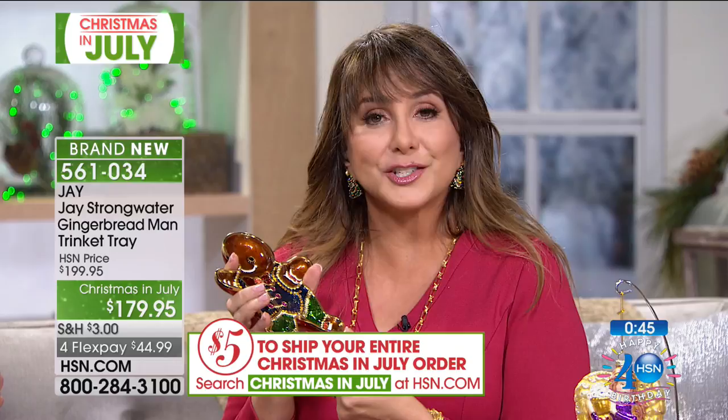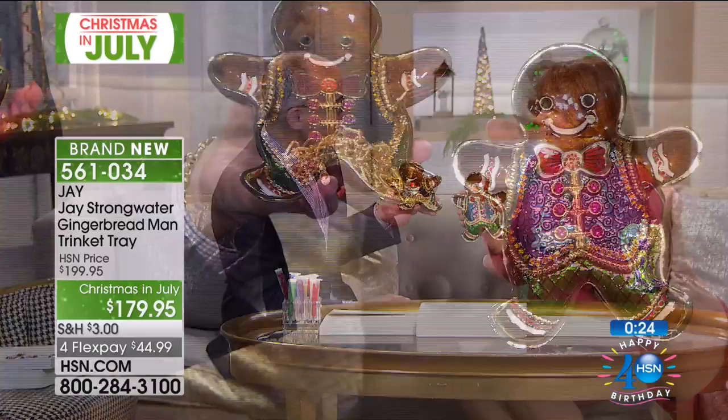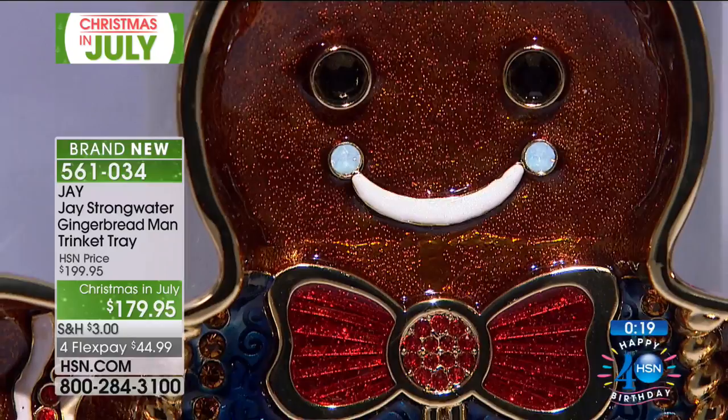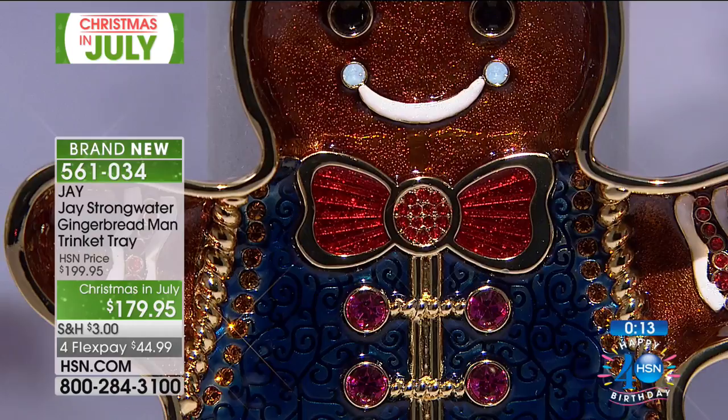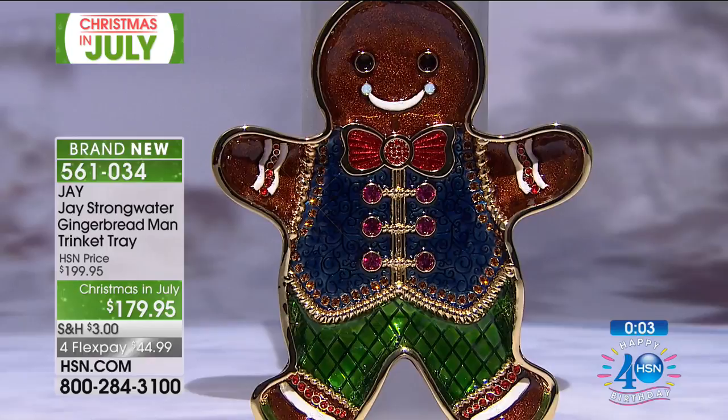Great colors — that transparent sapphire, the emerald on his pants, the cookie itself in that golden topaz. If you love jewelry and the J by Jay Strongwater, no one else is going to have this — only 80 available. When you're trying to figure out what to give that person who has everything, you want to give something personal with real meaning. Maybe you have her over for a cup of tea, serve gingerbread, and then hand this to her as a gift — she'll love that because you did a little theme. Putting a necklace in there — lovely! You may keep them out all year. Very limited — thank you so much.